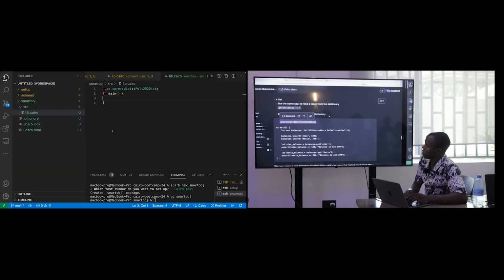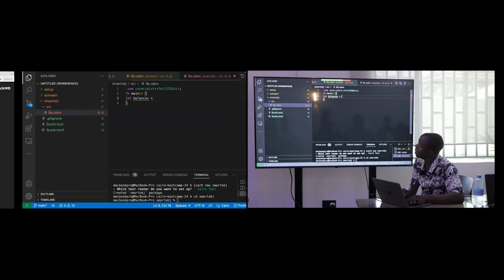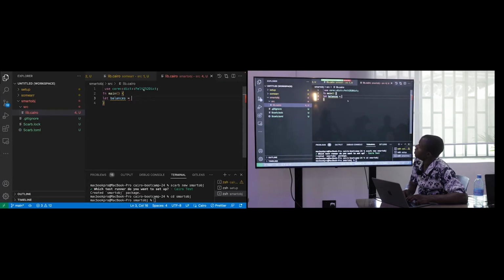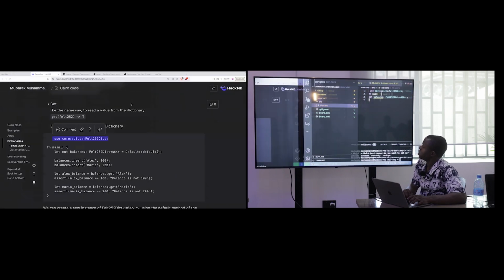In this case, we are saying that we want to have balances, and it's going to accept Felt252Dict of u64. Well, let's say u128, because somebody's balance can be as high as possible.